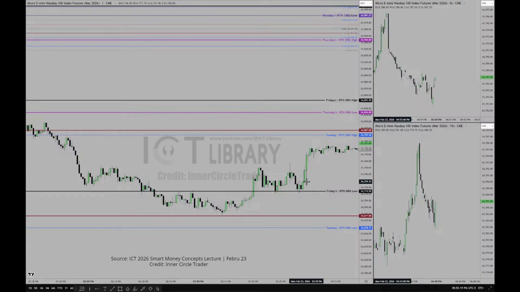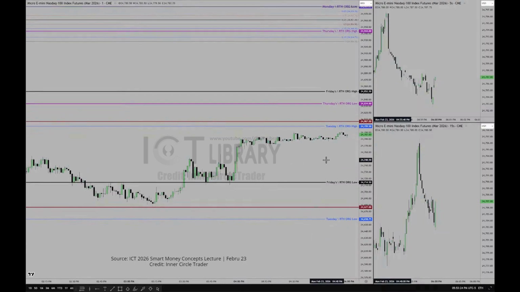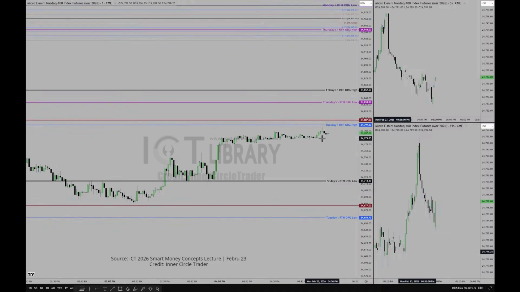If I can get 20 handles of that, boom, done. And there's where we're at here. So this is all simply meandering around between two key levels. Even if you saw this little thing here, would you consider that a fair value gap to trade? No. Why? There's no level there.